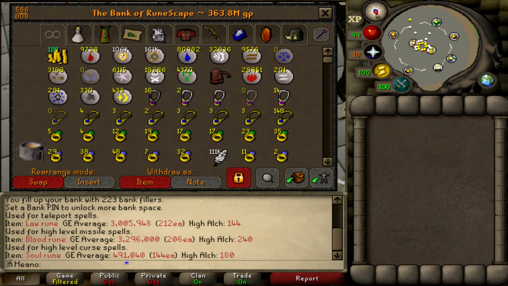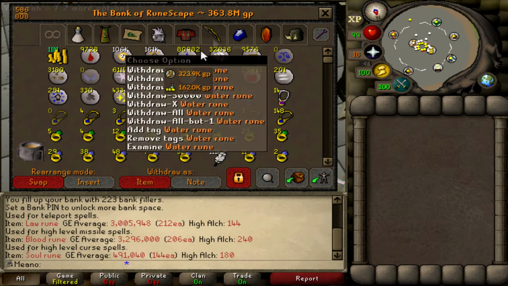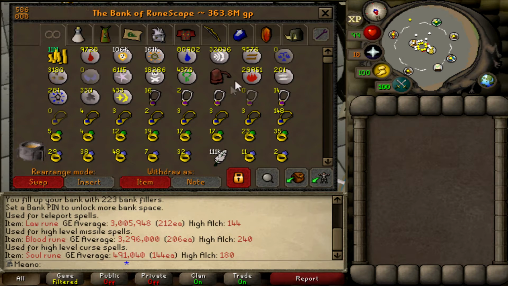But let's see, we have some runes, of course, some very juicy runes, which most of these are from Barrows: blood runes, chaos runes, mind runes, and all of the death runes actually as well. So yeah, this is basically just Barrows. I did craft quite a bit of astrals and natures and did a bit of ZMI or Ourania altar rune crafting not too long ago, so that might have increased my runes by a bit as well. But most of this is from Barrows, and yeah, of course these elemental runes I just buy from the shops.